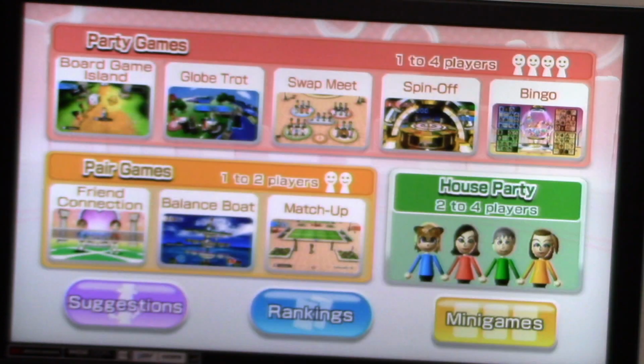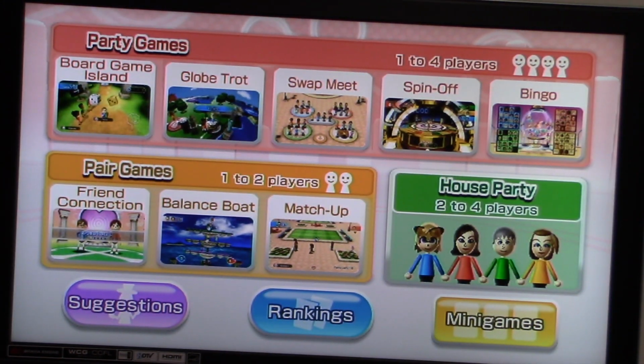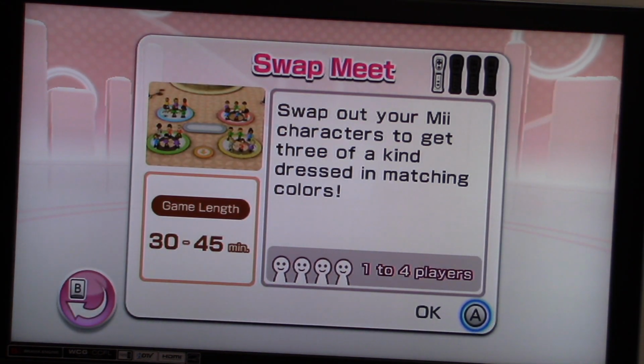Last time I did Globetrot, so now we're gonna do the next party game, and we'll see how that turns out. So for the next party game that we're gonna play, we're gonna play Swap Meet. Swap out your Mii characters to get three of a kind dress in matching colors.